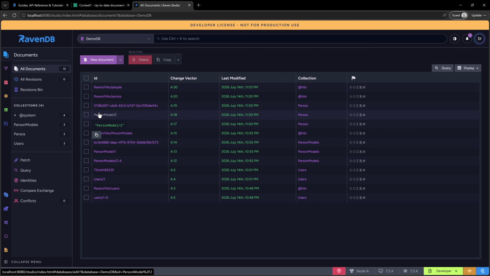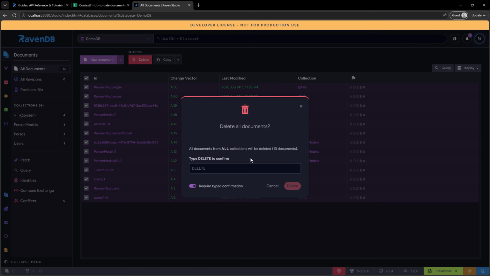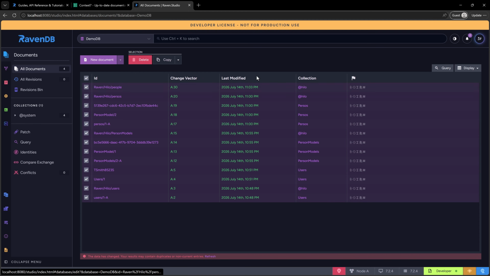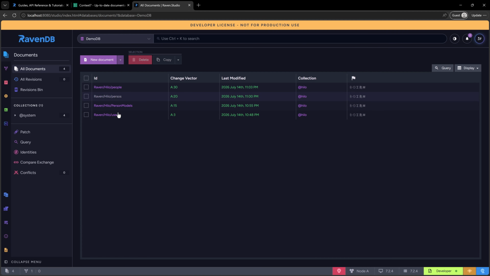Okay. Let's do this. Let's just get rid of everything. I'm going to say delete and hit delete. Oh, that was my bad. I should not have tried to delete the high-low entries. That's my bad. But otherwise, we have our system collection for high-low. Otherwise, we have no collections anymore. That just kind of cleaned things up for us. Ignore all the rest.